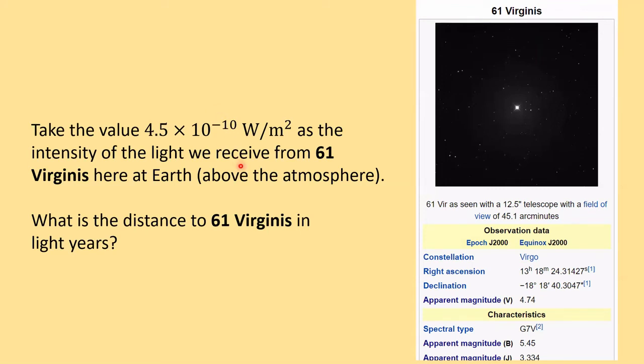Okay, so if this is the intensity of light that we're receiving from that star, can we figure out how far it is? How far is that star from us? And let's express that distance in light years. Well, there's a couple ways to do that, because I just pointed out that since it's a G-type star, see down here, they're telling us it's a G-type star, we can be confident that its brightness, or the power coming out of that star, is really close to the power of the sun. And that's a number we could look up, or we can do it a different way.